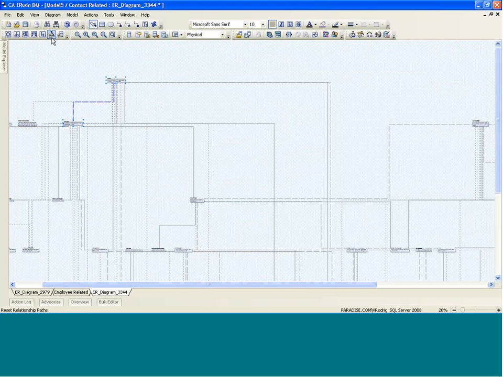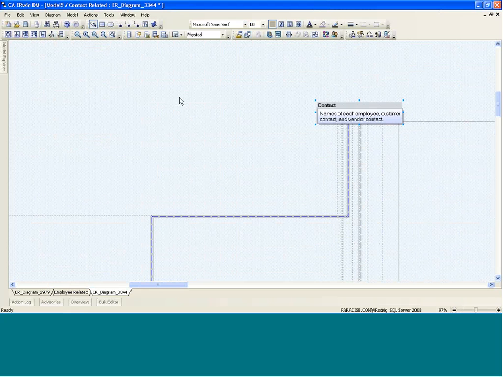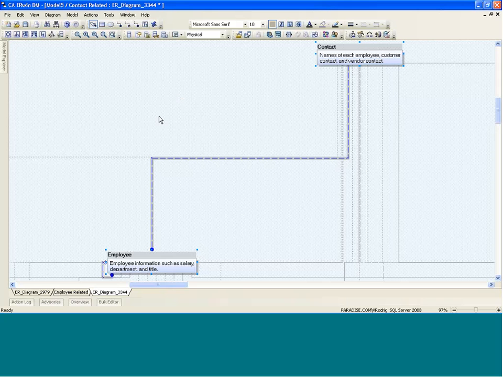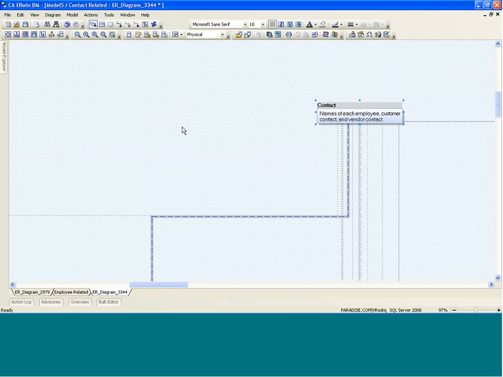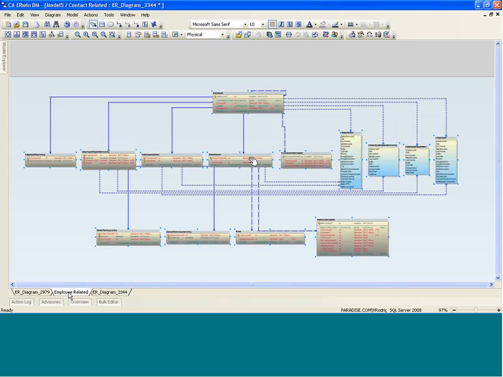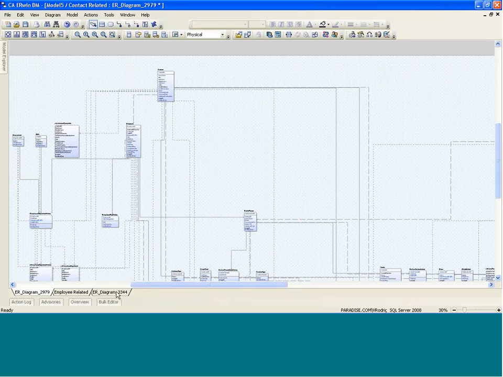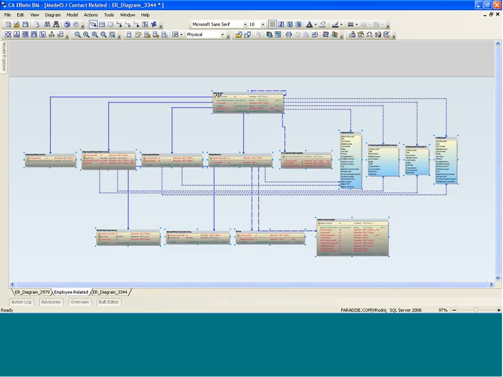But something that's new in R8 that wasn't supported in previous versions is that we can have different levels of display optionality depending on your actual object. So you can have multiple display levels not only within a diagram, which was something that ERwin never supported previously. You probably saw in ERwin 7 a big limitation was that if I changed the fill color for this contact table, it would have that same fill color across my entire diagram. Now, of course, the contact table can have a completely different look and feel depending on what diagram I'm in. But even within the context of a single diagram, I can have different behavior defined here.